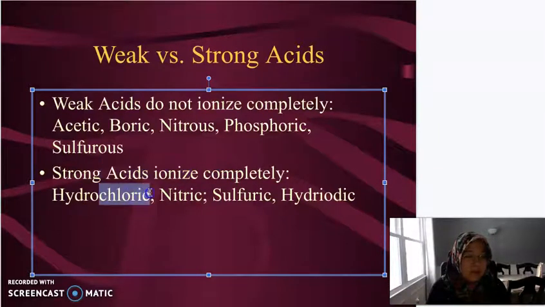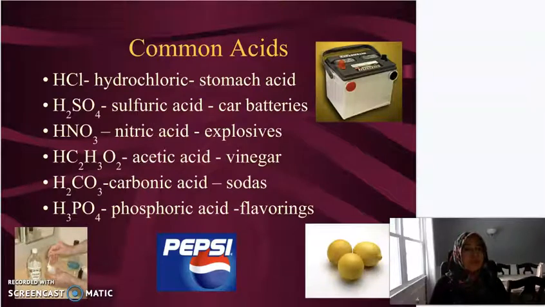Like hydrochloric acid, nitric acid, sulfuric acid, hydroiodic acid, they are very strong acids because they give this hydrogen to the water and they form lots of hydronium ion. Here I want to stop and let me first show you some common acids, and then I want to show you a video about acids.